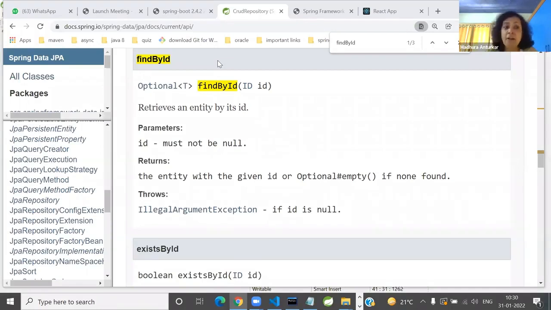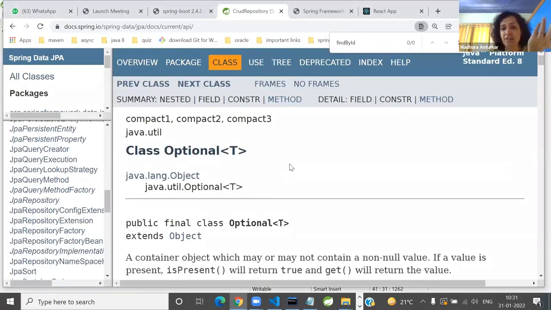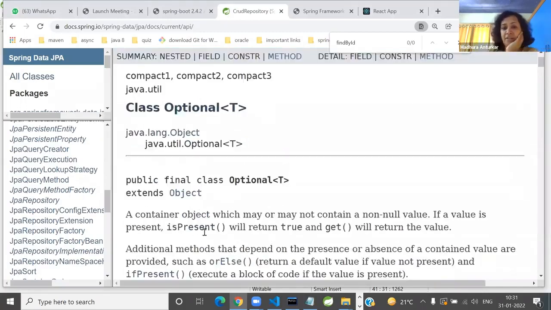So is there any method to check if the value is present or not present? Okay, guys, not a memory test. You can click on this and you can see the Optional class, and there's a method called isPresent, which will return true, and then you can follow it by the get method. Yes, Pushkaraj, very good. Good memory recall. Understood what I said? Yes or no? But here, I'll have to spend 2 lines on that. I mean, multiple statements. So I'll get Optional holding Employee, then isPresent. If isPresent is true, I mean, if it returns true, then call get.